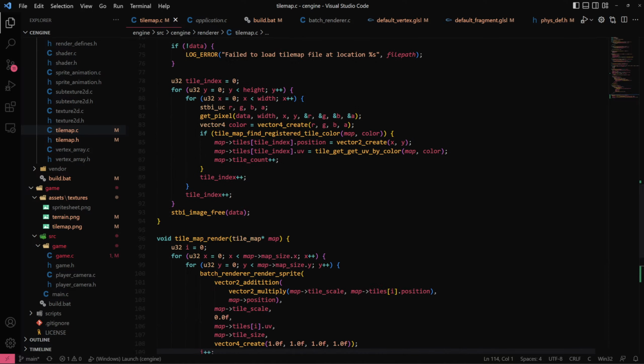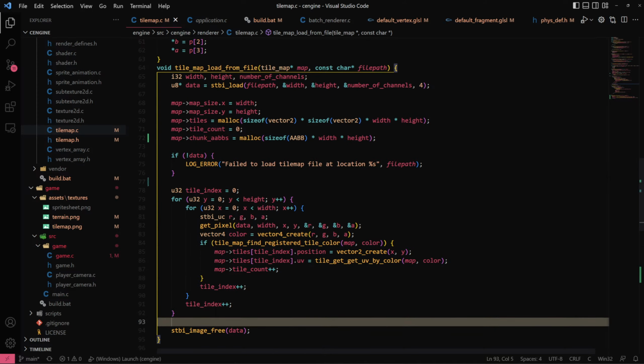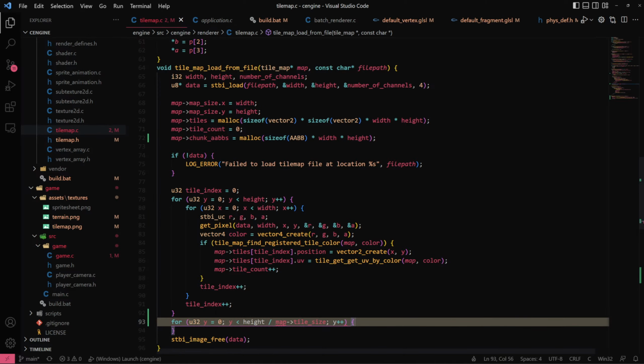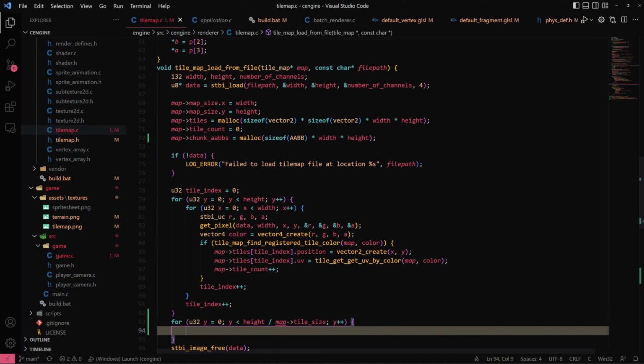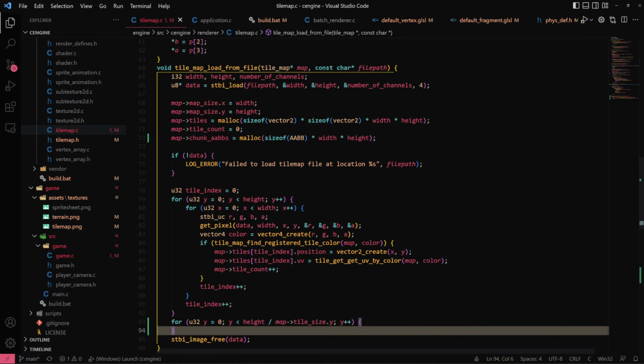But how would we populate the list of chunks? I think we just do a for u32 y is equal to 0, y is less than height divided by map.tilesize.y, y++, because 128 divided by the tile size of y, obviously.